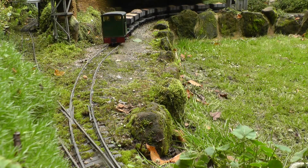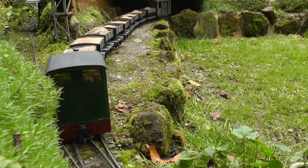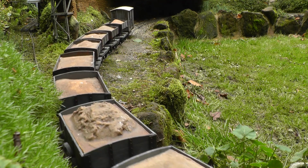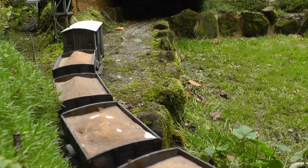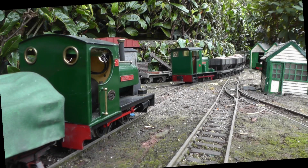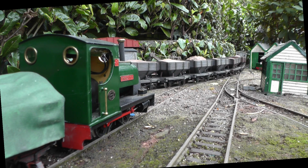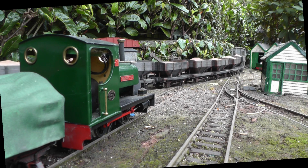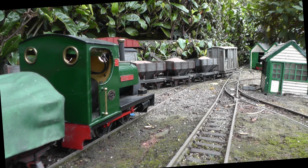The last up sand train of the day is meanwhile leaving the Sand Quarry branch line and joining the main line just outside Bickerton at the opposite end of the railway. By the time the up sand train reaches Beeston Market Station, the afternoon mixed is about to depart. The sand train is making its way to the exchange sidings, where the hoppers will discharge their loads into wagons on the LNWR main line.